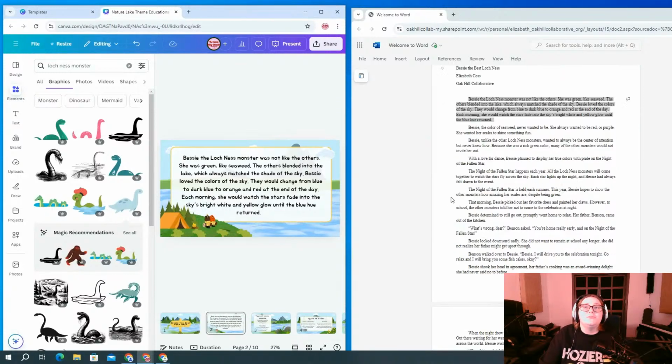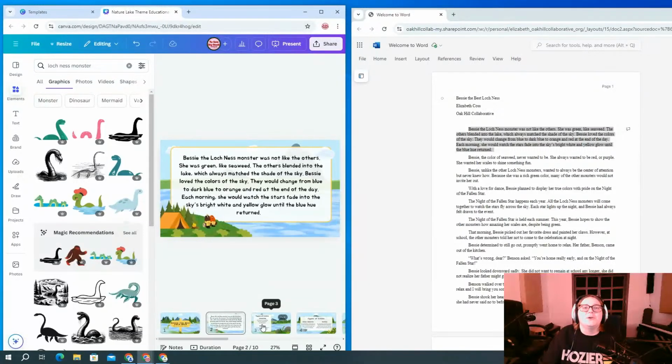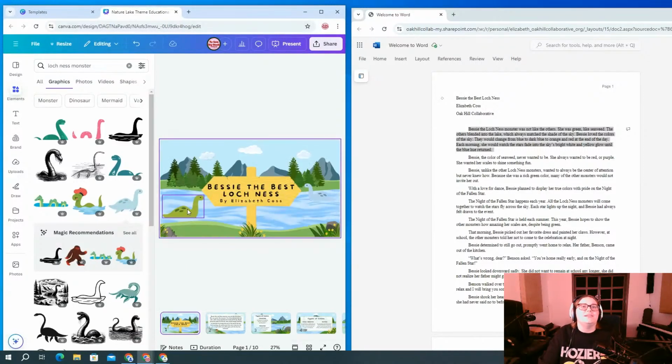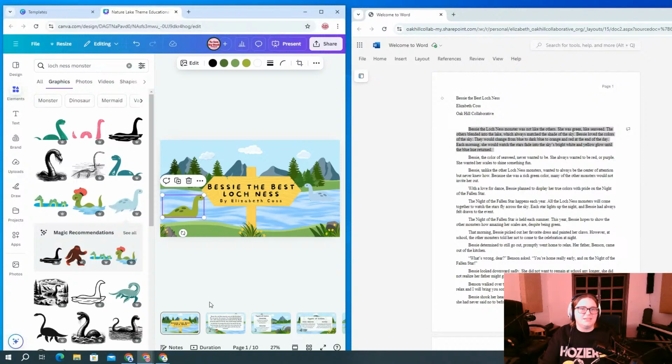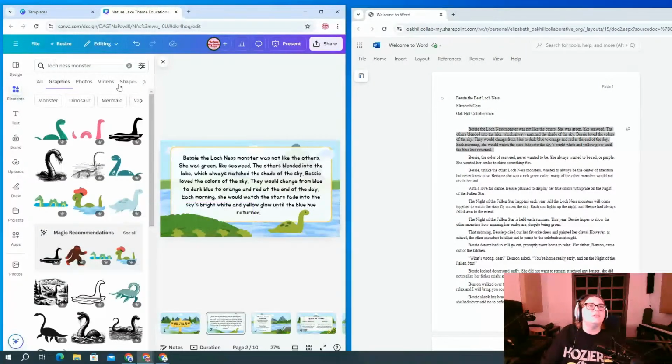And you might be noticing over on my right side, that's a very small portion of what I have to go. Another thing that's really important is I need to keep making sure that I carry Bessie over every single page. And look at that. She's so cute. I am going to get rid of my little campers.